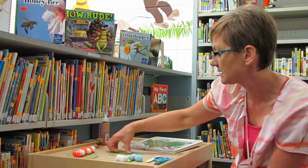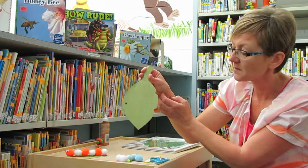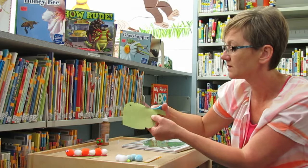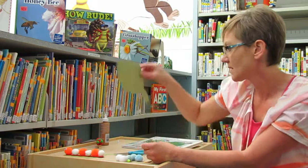So our little craft today is going to be to make a caterpillar. We're going to take a piece of green paper — you can use scrapbooking paper or construction paper — and cut it in the shape of a leaf, basically just an oval with a point, leaving a stem on the end. Then cut some little spots out where it looks like the caterpillar took some bites, and punch some holes so it looks like the caterpillar is chewing through the leaf.